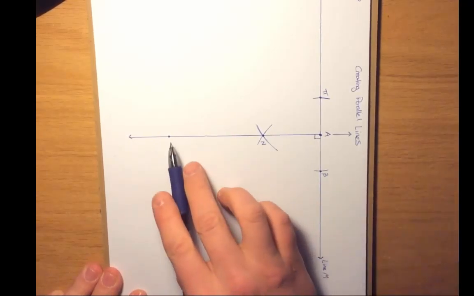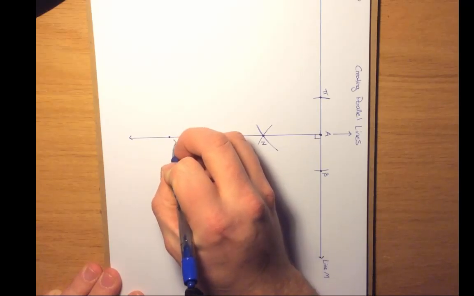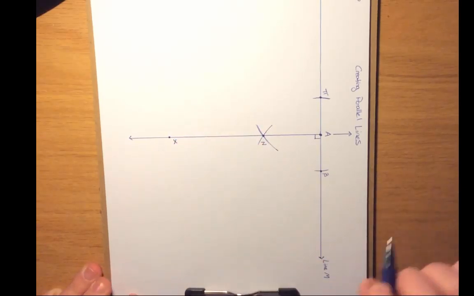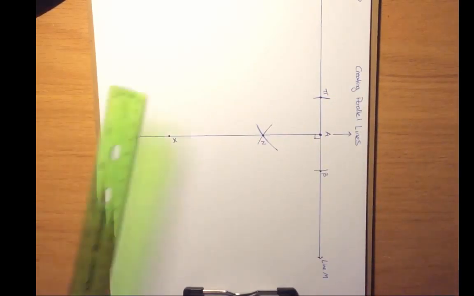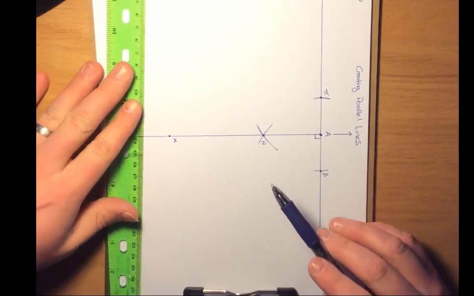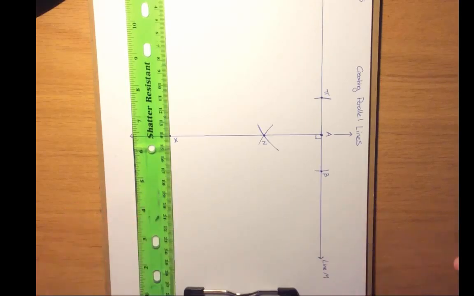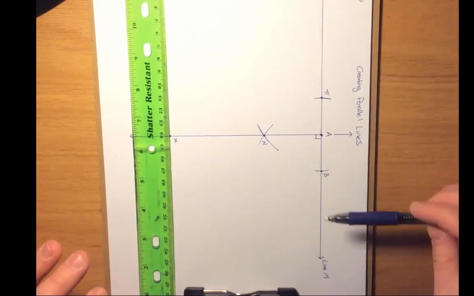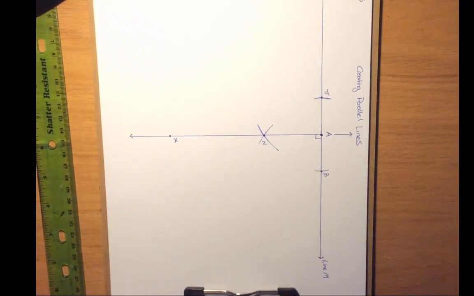a point on the line right here. I'm going to call that point X, or you could call it point Bob if you wanted. And I'm going to construct a perpendicular line using my compass through this point X so that when I'm done, I'll have a line like this. And when I'm done, this line and this line will be parallel. That's what I'm going for. They will be exactly parallel, yes. So I'm going to take my compass.